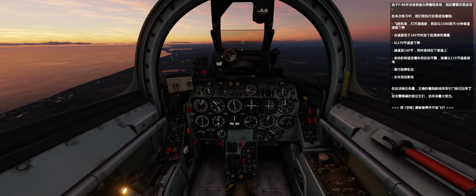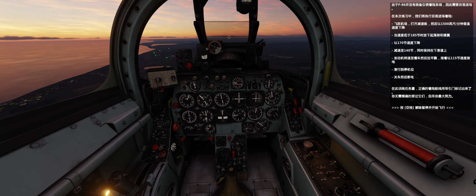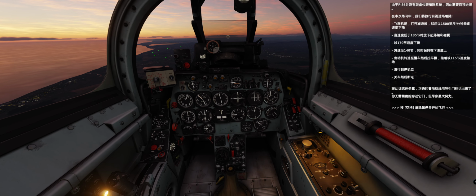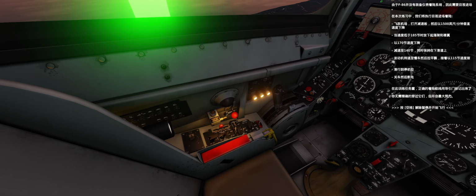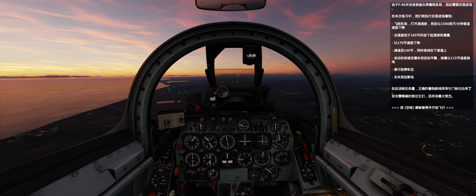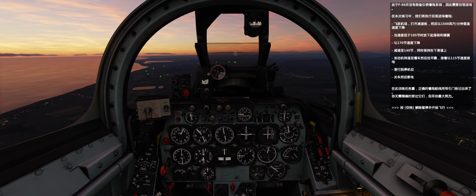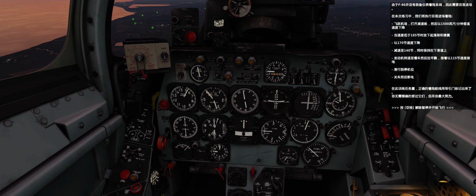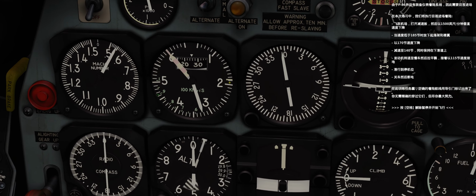In this exercise, we will get acquainted with the visual approach scheme, consisting of the following elements: overflying the airfield, extending the air brakes and beginning descent with a vertical speed of no more than 1,500 feet per minute, extension of the landing gear and flaps at less than 185 knots, descending at an airspeed of 170 knots, reducing the airspeed to 140 knots, while the aircraft is maintaining the glide path to the runway threshold, flaring at idle RPM and touchdown at speeds of 115 knots, taxiing to the parking position, shutting down the engine and turning off the electrical supply.